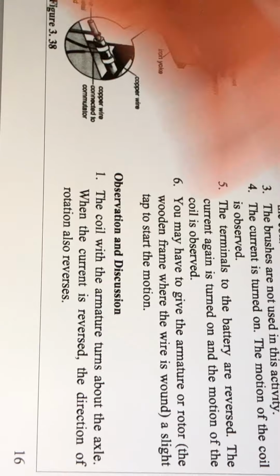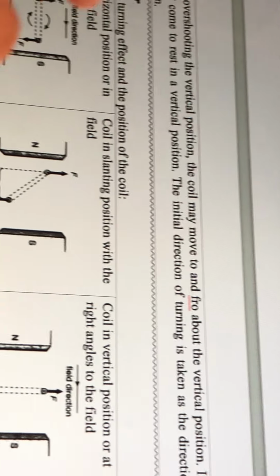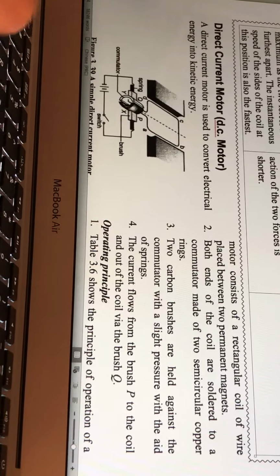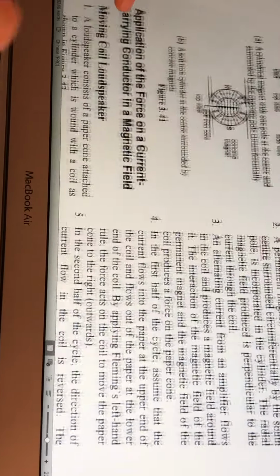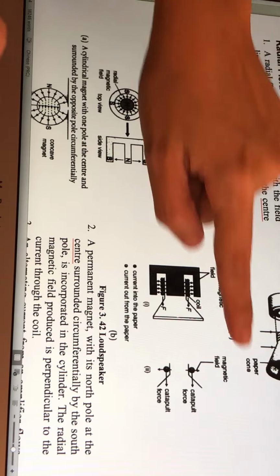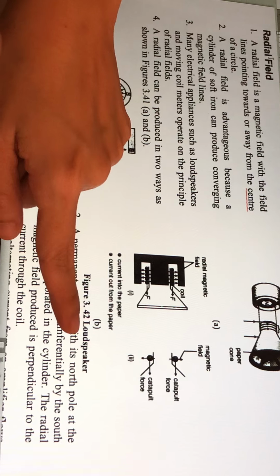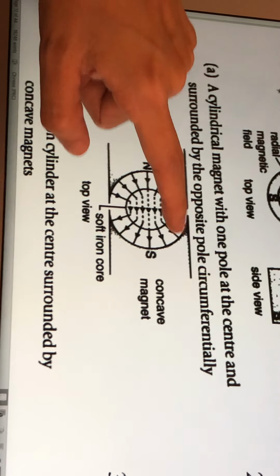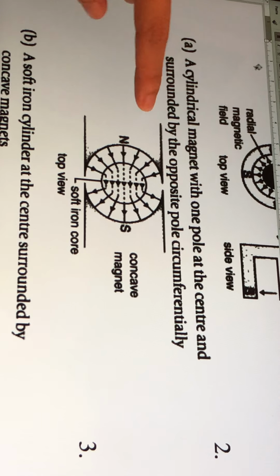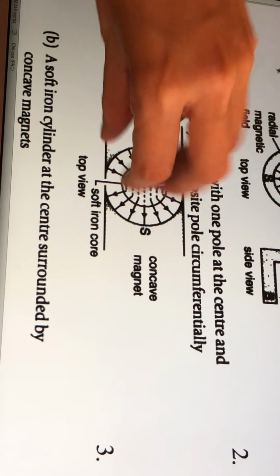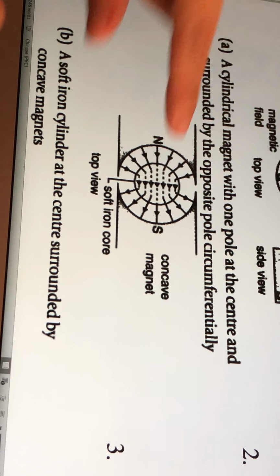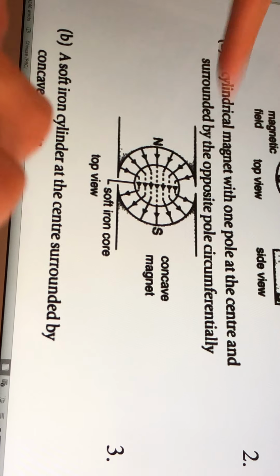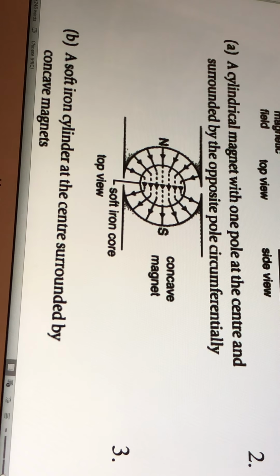This subtopic is comparatively easier than electromagnet and induced EMF, much easier. You just read through my notes, and you can see that it is everywhere in our daily life. For example, the loudspeaker. In reality, we use a radial magnet, or cylindrical magnet, because it can produce a more concentrated magnetic field, so it can produce a stronger catapult force.